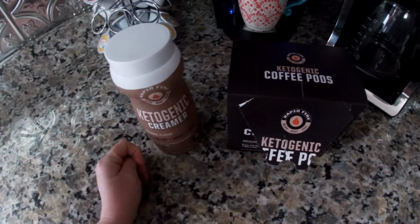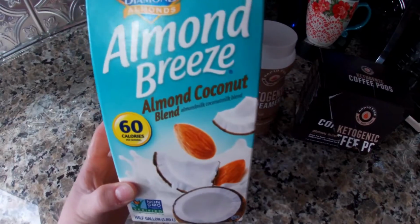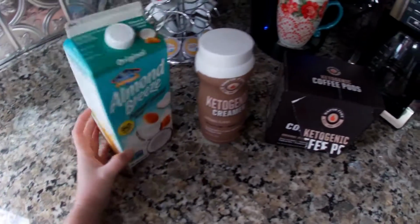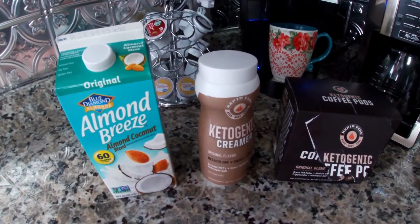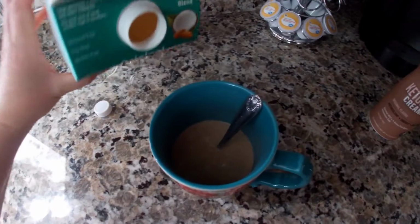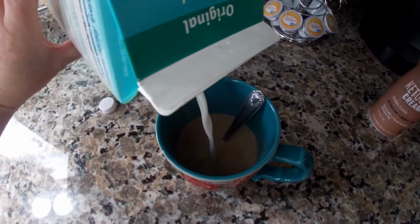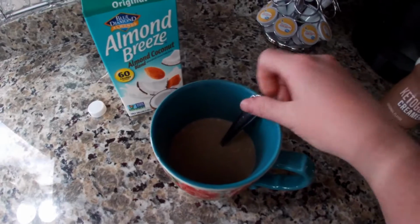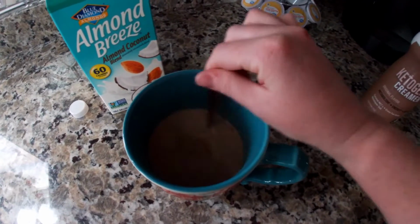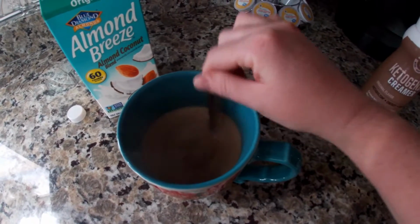This ketogenic coffee has that MCT oil in there and it's really healthy for you. I use the Keto coffee and then I use the ketogenic creamer that they have. And then I have the Almond Breeze milk that I add to that, and it makes it more of a latte flavor. It's really good. To me, it makes me feel a whole lot better than just regular coffee. It gives me more energy. It's like I'm more focused and it's really healthy for you. So I do highly recommend this coffee.